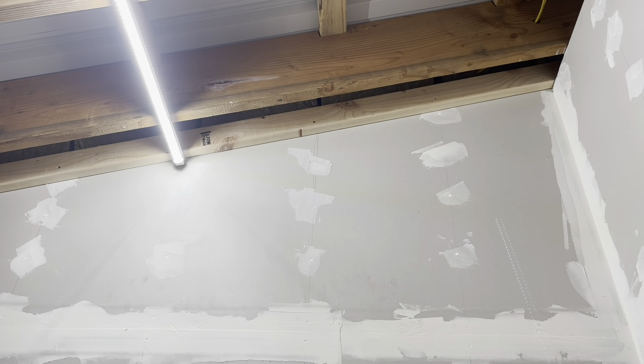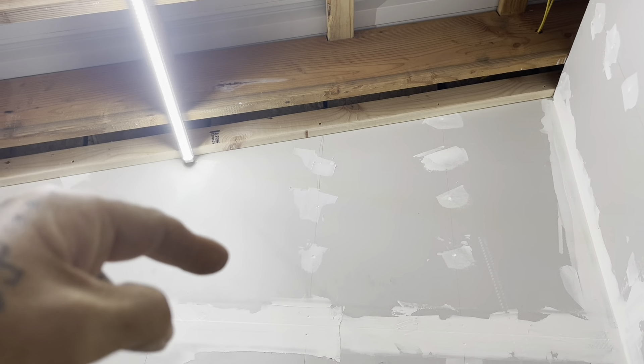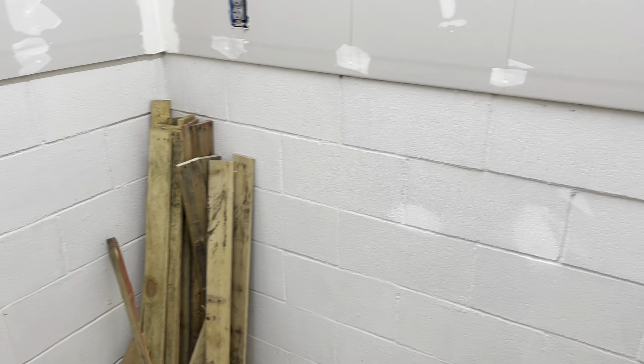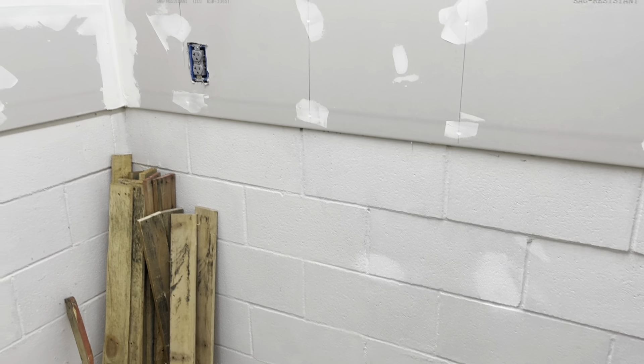So what I was doing up there was adding in a nail backer because I didn't put that up prior to doing the drywall. We ran the drywall past and then just put the nail backer on top of the drywall. This will have tongue and groove in here eventually once I start finishing out the grinder room. I have my panels here, I'm going to get ready to put those up. And I also got some two-by-six wood that I'm going to use to start building the workbench in here. I think that'll be in this video.